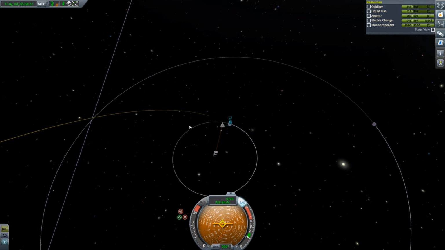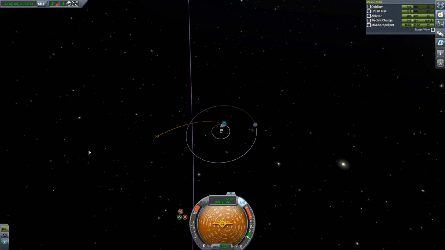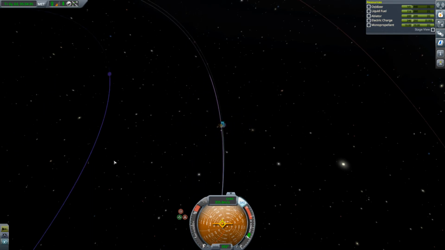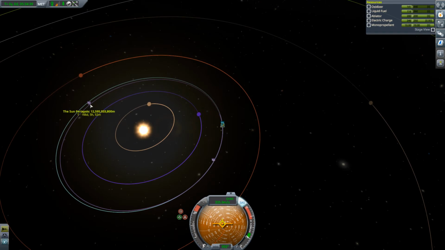That would then put me onto this trajectory out of the Kerbin planetary system, right? And then would put me onto a solar system orbit that is roughly equivalent, but not exactly the same as my planet's, right? So Kerbin is this sort of whitish bluish line, right? My orbit is this purple one.